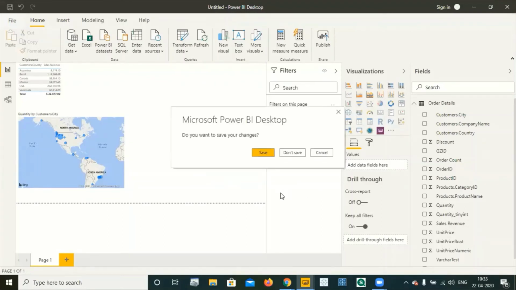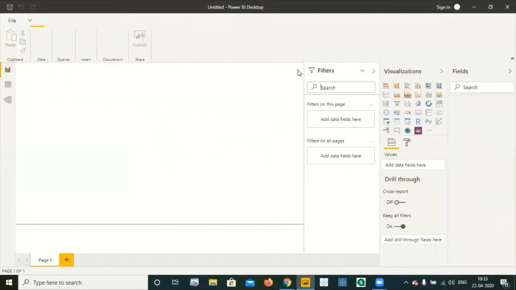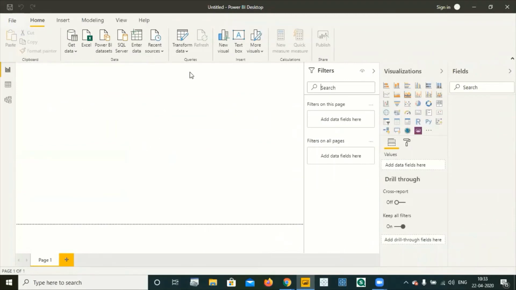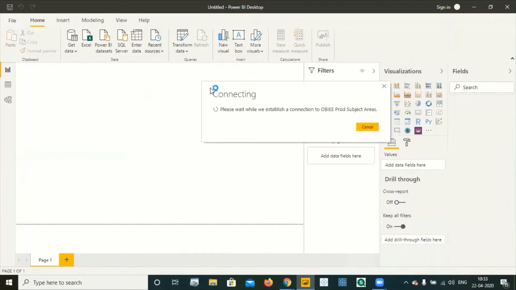I'm closing this instance and opening the next Power BI instance. Okay. Now I'm going to choose recent sources and choose OBIEE prod subject areas.